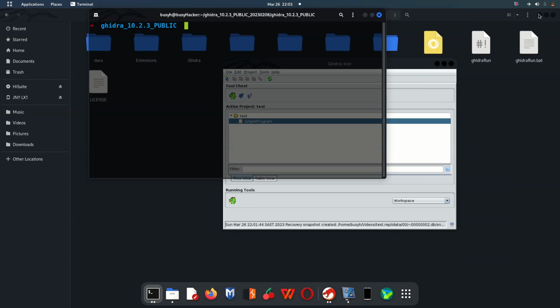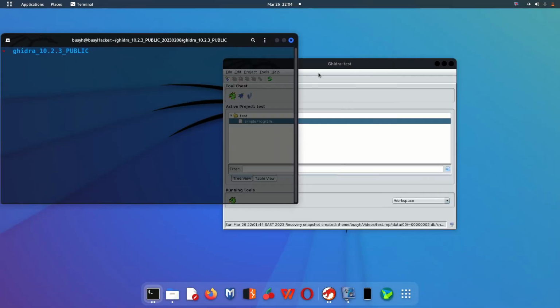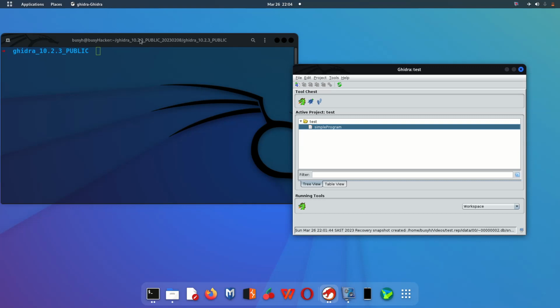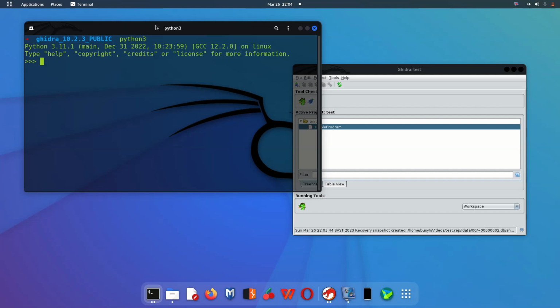So let me minimize this so that we can know what actually is taking place right there. So we have fired up our Python 3.